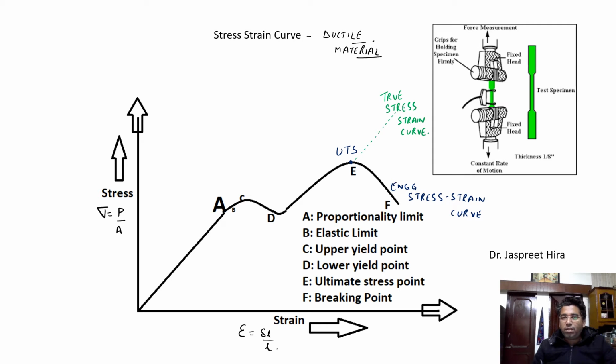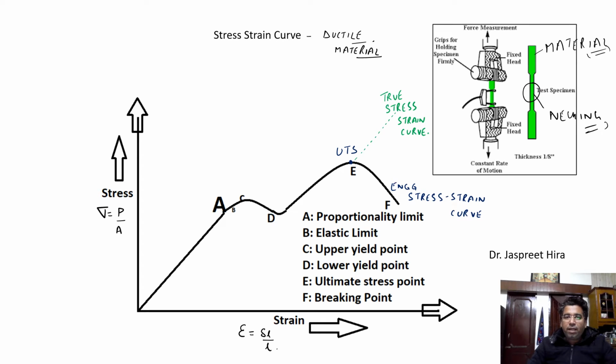Now in this stress strain curve, what you can see here is the stress and strain relationship with respect to the elongation. Now we have the material here. You can see we have the ductile material. The ductile material is being elongated in the longitudinal direction through the ultimate tensile tester machine that holds the specimen and applies the force in opposite direction so that the necking formation takes place.